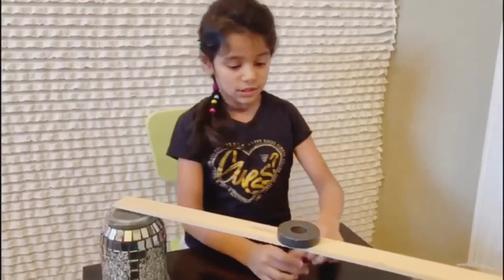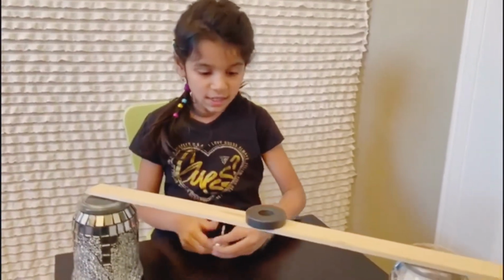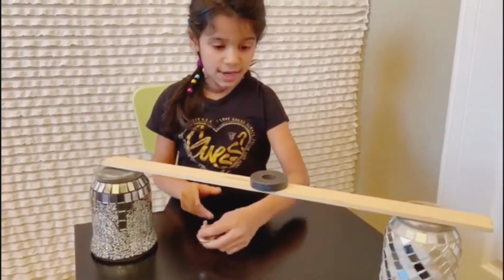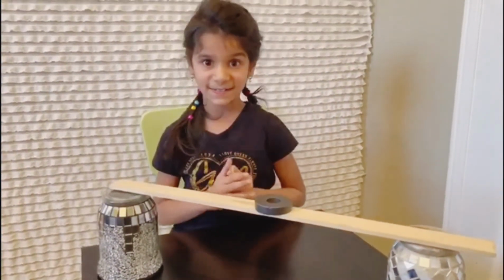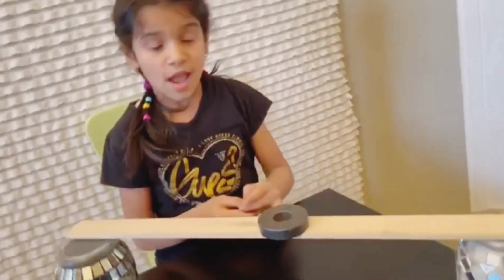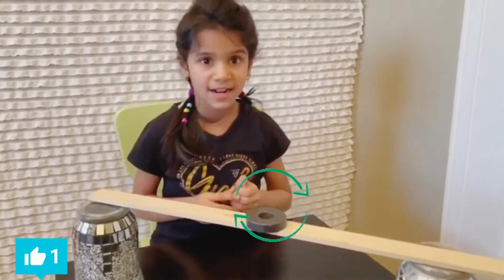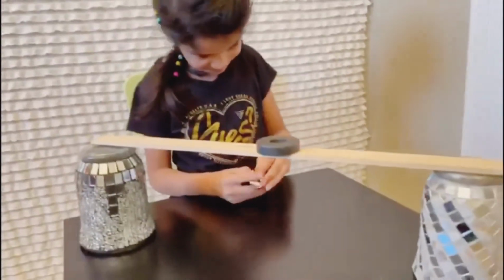So, if you spin it nicely, that takes a lot of practice. It spins in an oval shape and it goes all around the ceramic magnet. That's because when it comes to the middle of the magnet, it pushes out. But when it comes to the sides of the ceramic magnet, it pushes in. I wonder how long you can get it to spin.